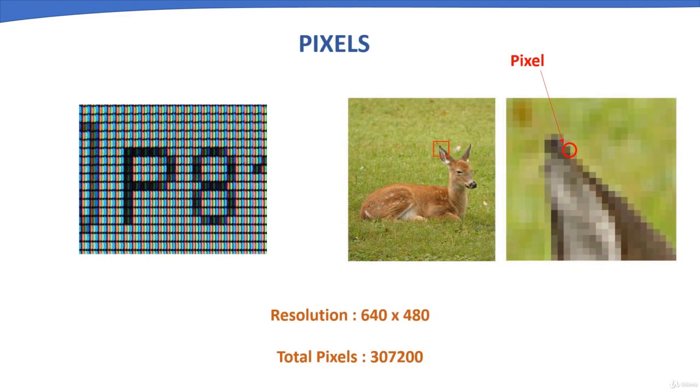Pixels. What is pixels? Every image which we are seeing is made up of pixels, and the collective group of pixels defines the resolution of an image. Resolution is technically the number of pixels per unit of area. Resolution is described by the number of pixels arranged horizontally and vertically on a monitor. For example, if a resolution is termed as 640 into 480, it means there are a total of 3,07,200 pixels.